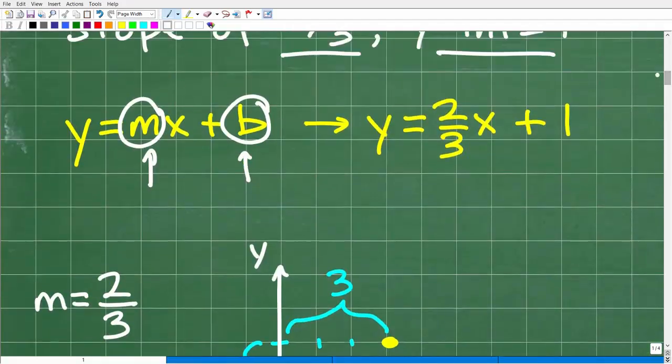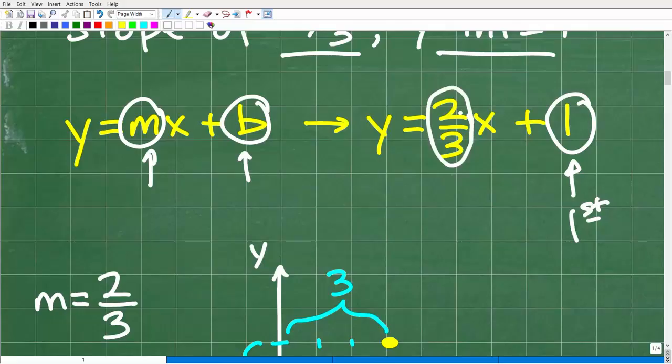So this is super easy, but a lot of students get confused. But before I even tell you the little procedure here, how many points do you need to plot on your graph to graph a line? Well, one is not enough, right? You need two points at a minimum. Now you could have three points, but that's not required, but you need a minimum of two points to graph a line. So how do we get these two points? We're going to always start with the y intercept. This will be our first point. This is so easy. So how do we get our second point? We're going to use our slope information here, two thirds. I like to think of it as like driving directions to get to our second point.